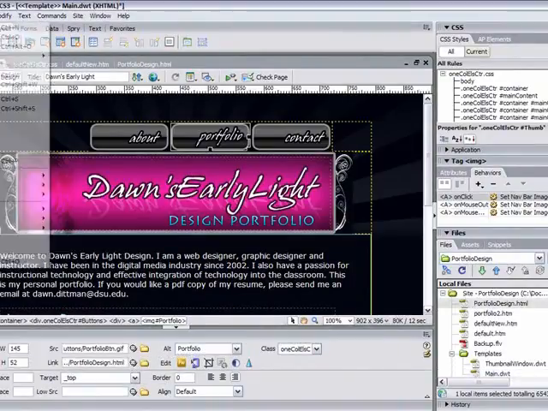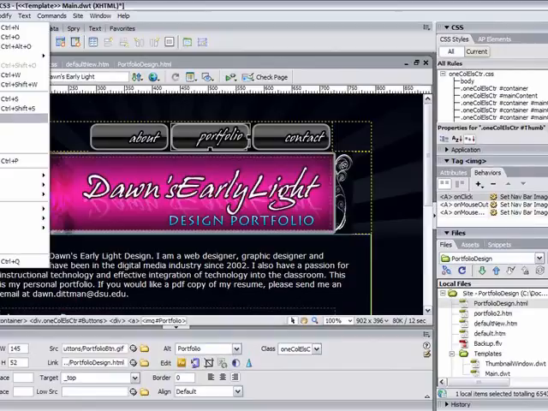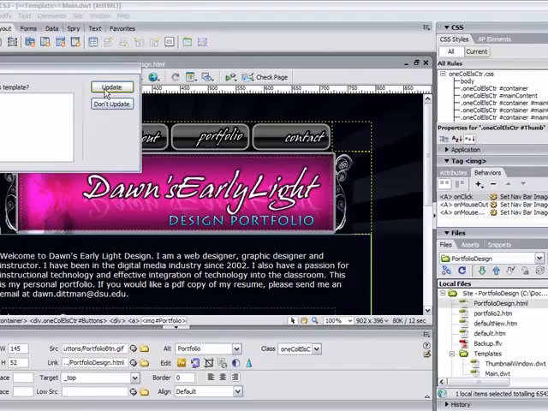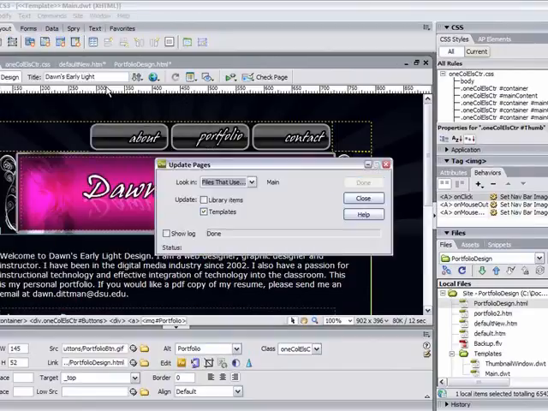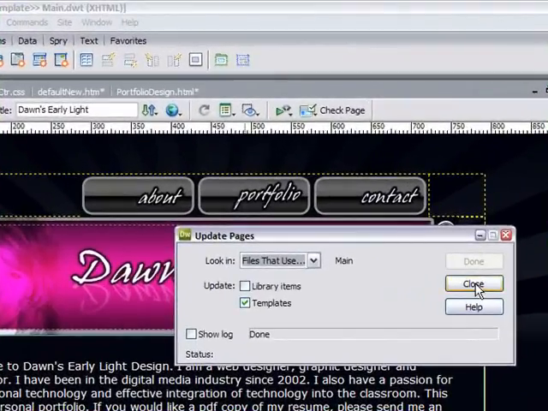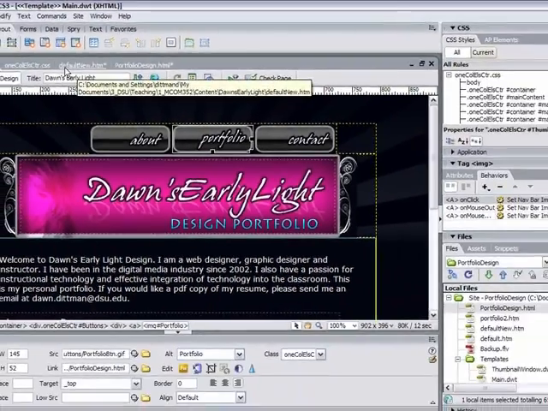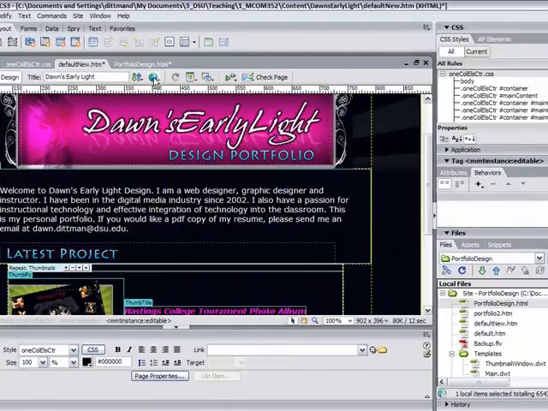And then I'm going to do a file save all. Now let's take a look at what our default page looks like.